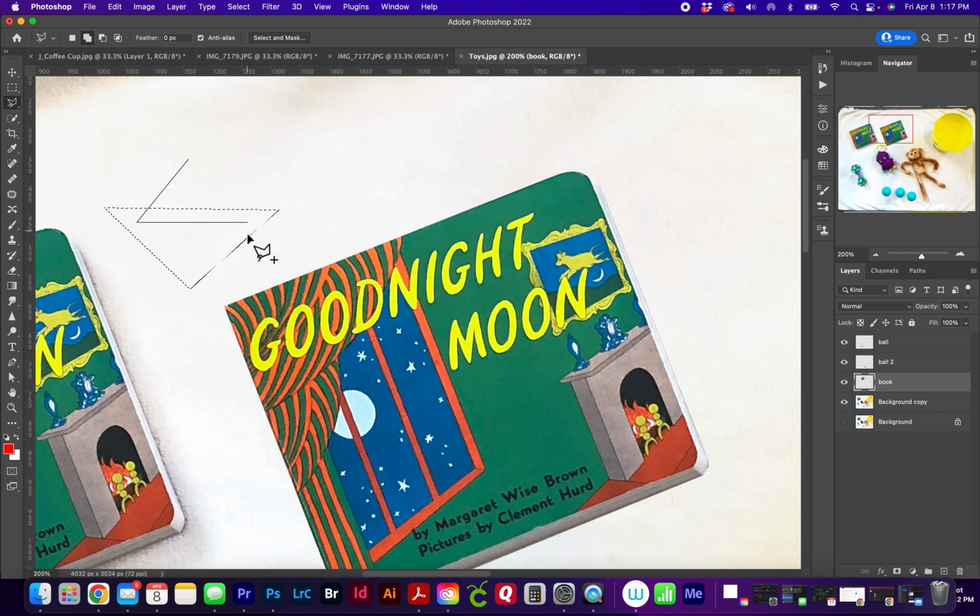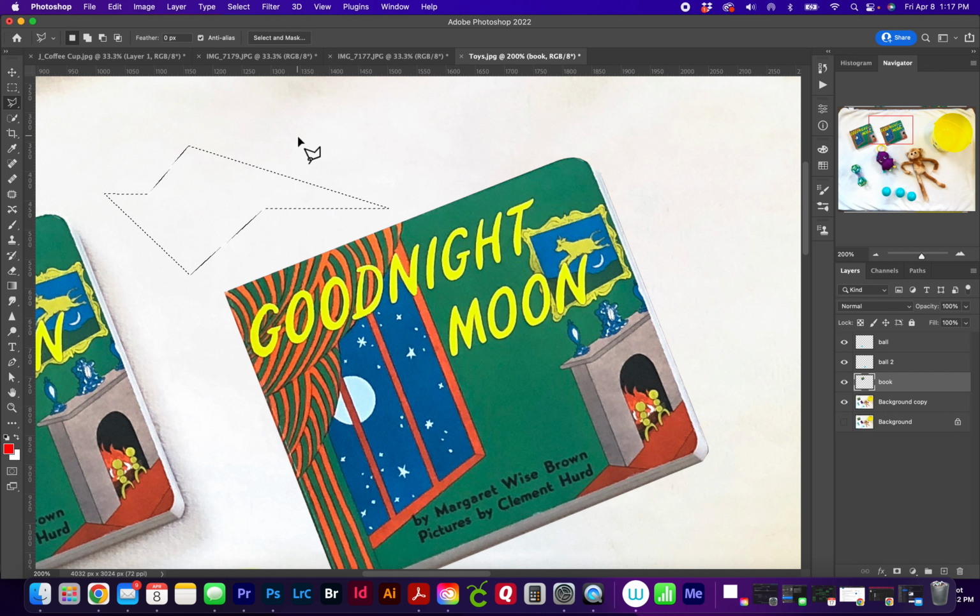click and click. And if I press the Shift key again, you can see that I'm moving on the 0-degree plane field or the 45. I'm happy with that, so I'm going to click again. I'm still holding Shift, and as you can see, I want to complete my second triangle to add to my selection, but I can't because I'm holding the Shift key and it's constraining where I can go. So I've let go of the Shift key, got the little circle, and I can complete my selection and add to my original selection.